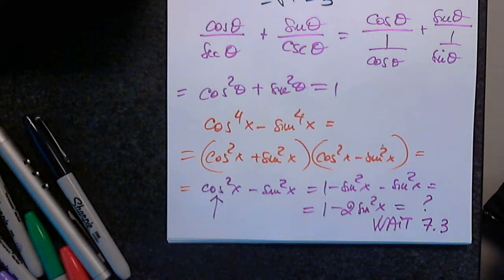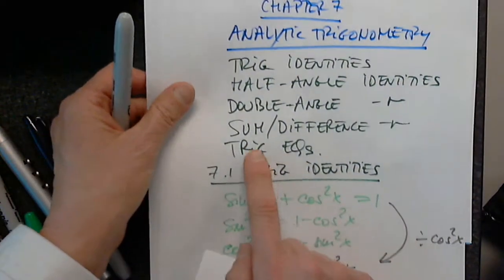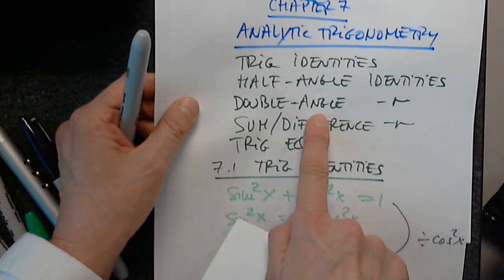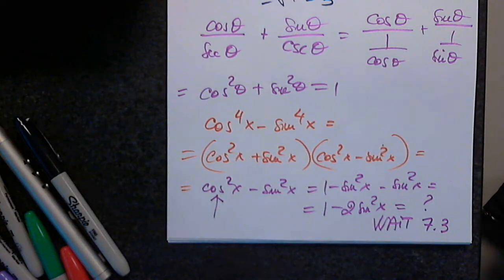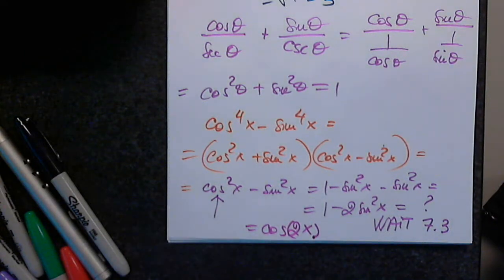This equals something from 7.3, but I can't jump over 7.1 and 7.2. No, it's cosine twice alpha. It's the double angle. It's this. But we haven't gotten there yet. So we can write it right now, and then we'll come back later. So this is cosine twice x, like this. It's not cosine twice and then x. The argument is twice x. But again, we don't have the knowledge of this just yet.